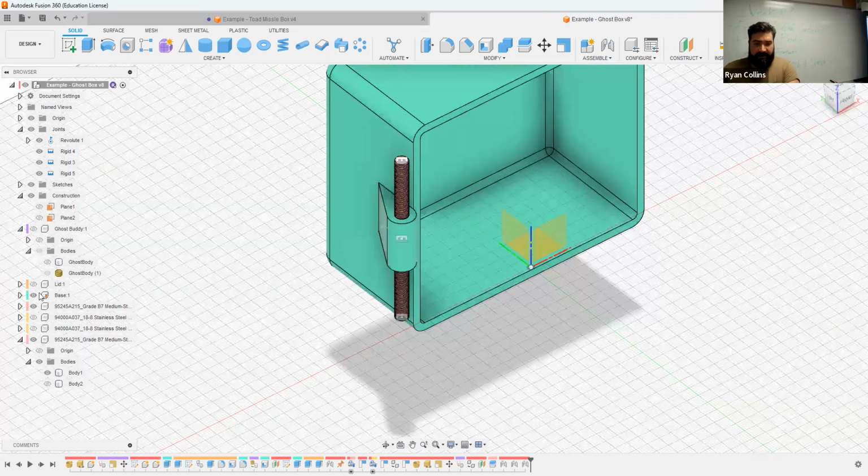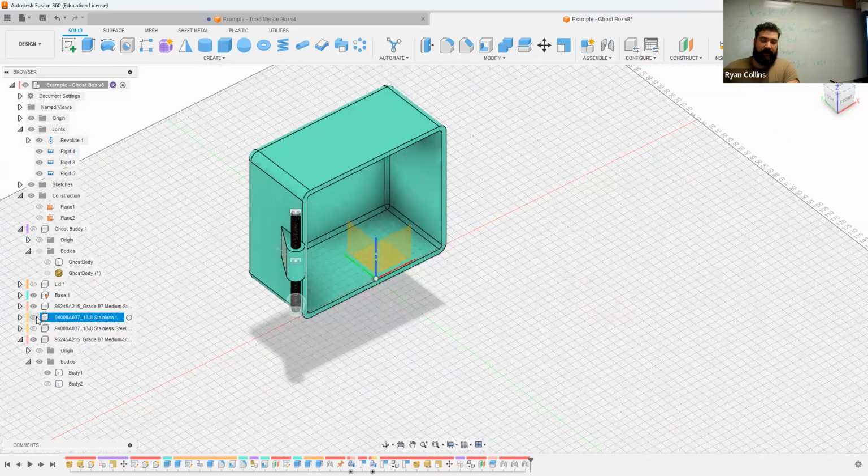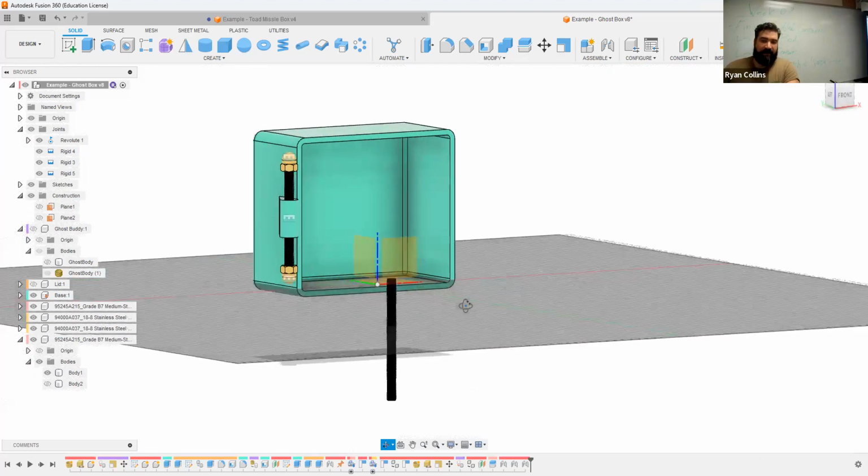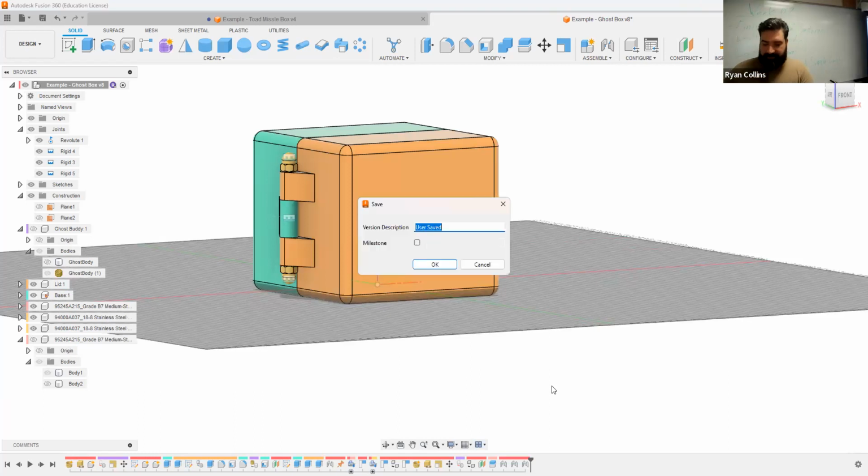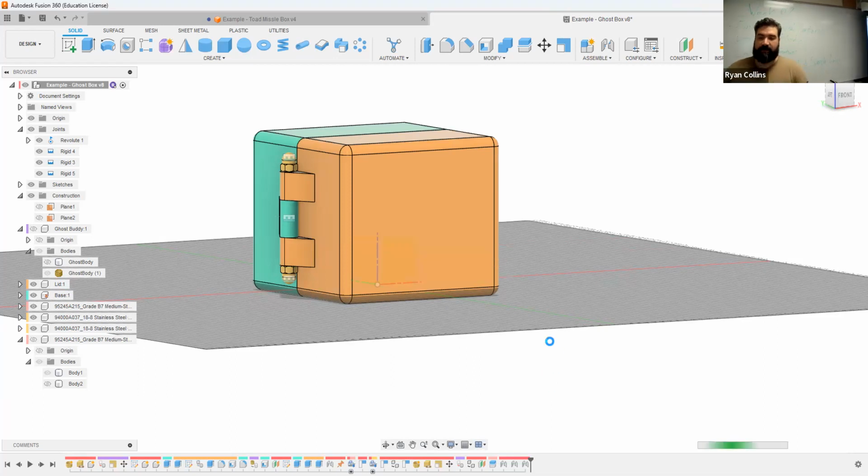Okay. So that was an extremely roundabout way of showing you how to just chop that. Realistically, we should have chopped that when we first initially got it brought in, but we're going to show you the process. Okay, super duper. There's those parts. We'll save. Threaded rod. Lots of stuff going on there.